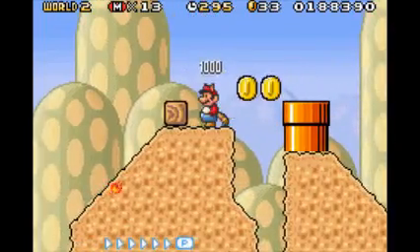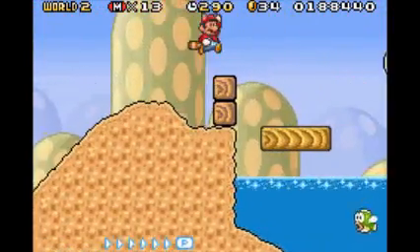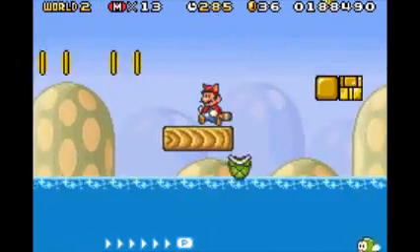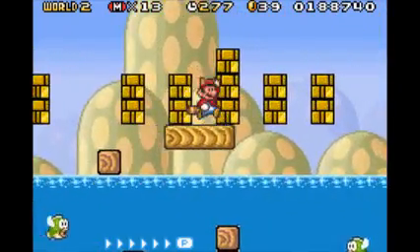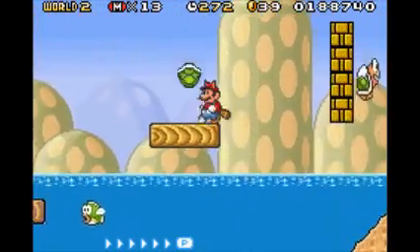And there's a leaf in there, but I didn't really need it since I already had my leaf. And that water is really sparkly. I never really noticed that before. And that was not what I was trying to do. I just automatically kicked that shell. And I think in one of those boxes back there was a P switch, but I think it's easier just to go over it like that.